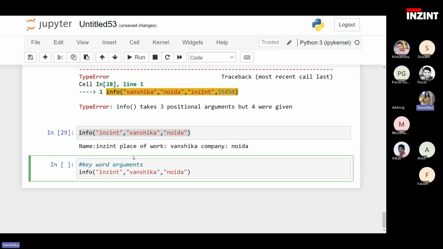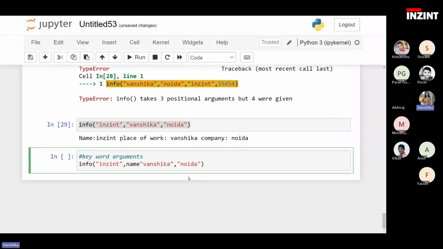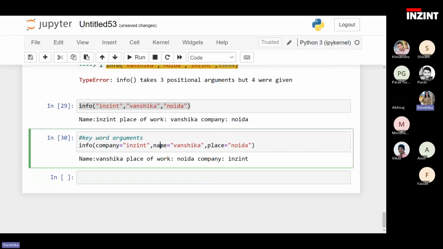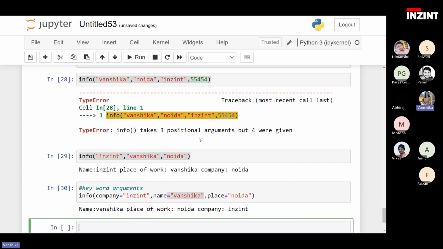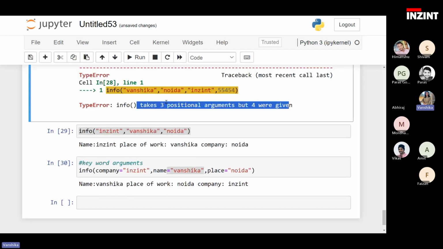My function is going to take one value or 10 values depending upon the situation, and I want it to execute for all such values, be it 10, be it 20. For that, we have a concept known as variable length arguments. If you want your argument to be of variable length, you just put an asterisk in front of your variable name, and then it is going to work for as many values as you provide.